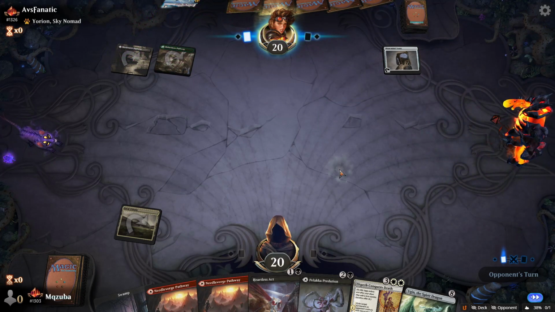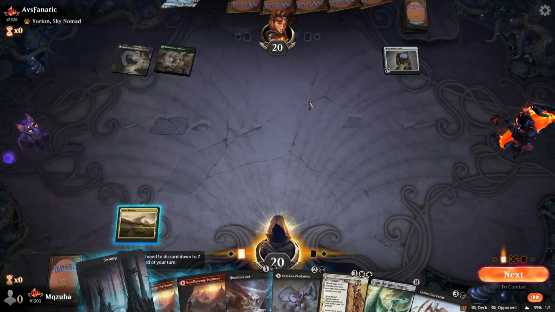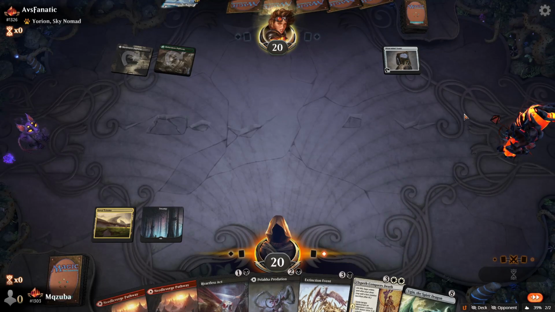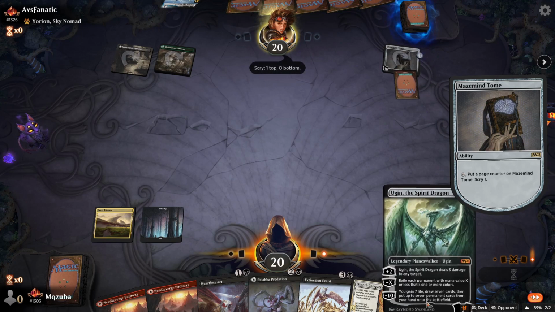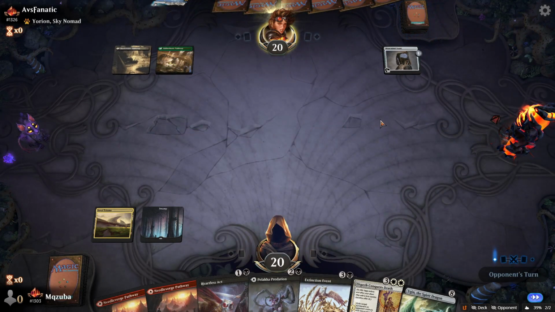Okay, there's the Tome. Really good against us. Oh man. Looks like we're in big time trouble. And opponent scries. I'm hoping Ugin plus ECD can help get us there along with the Pallaka's Predation. But we could be in for a rough game.